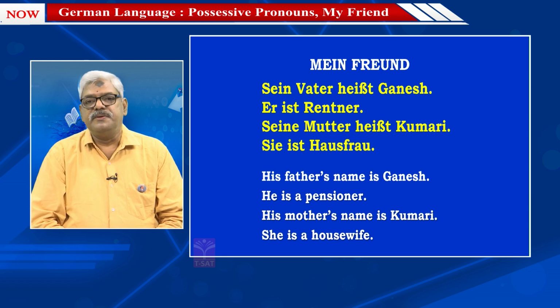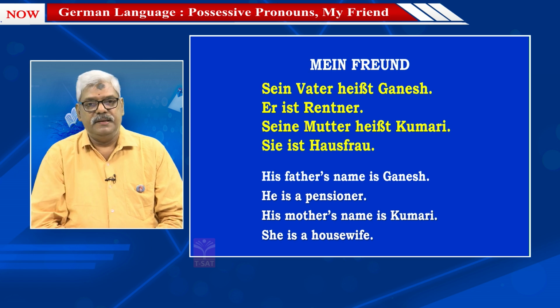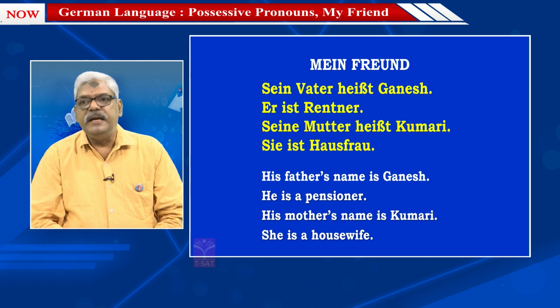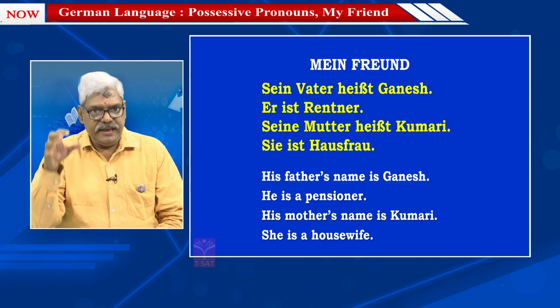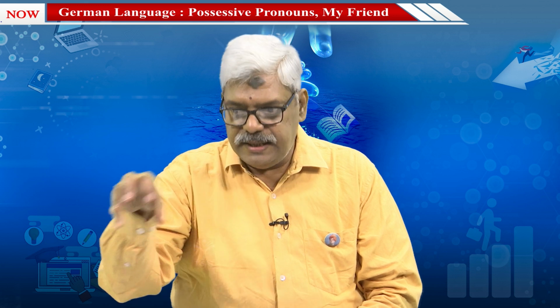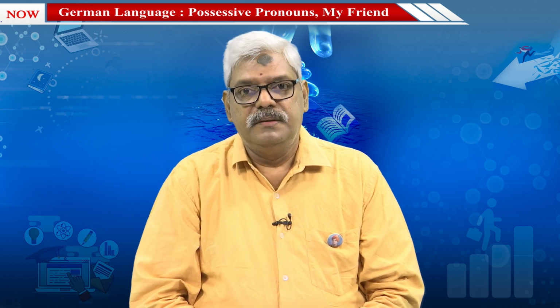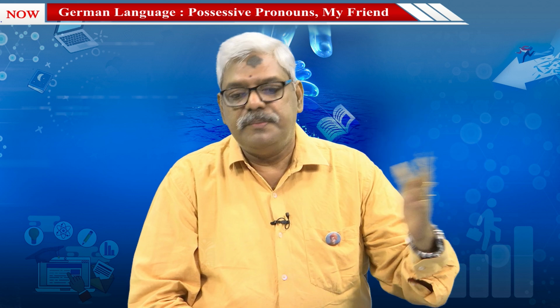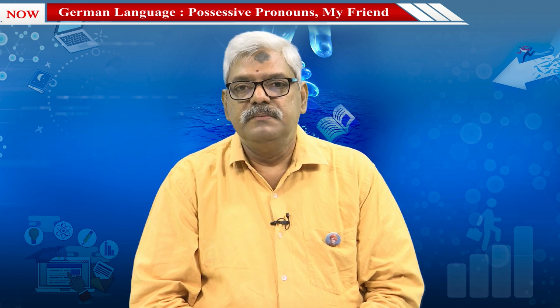You might have observed when these names are pronounced, I am pronouncing them the way an Indian name is pronounced. Ganesh, Kumari, Prasad. Why? Because it's the name of a person. I can't pronounce it in whatever way I want. So names, Indian names or any country's names, have to be pronounced in that way only. Since I am just speaking in German, I should not change the pronunciation of that particular word.